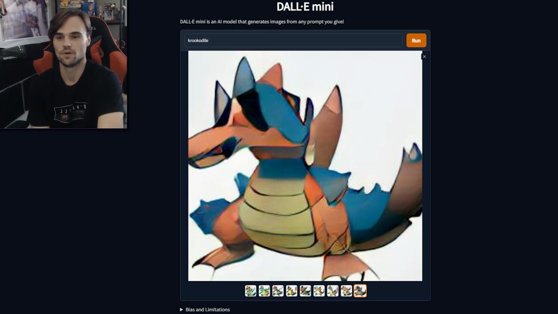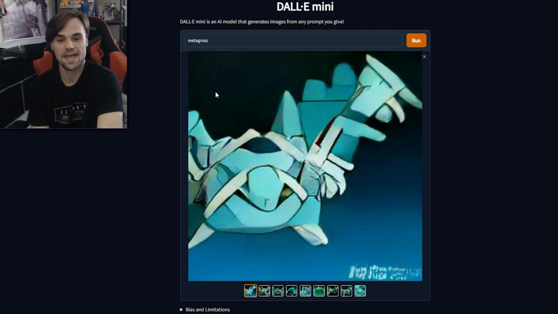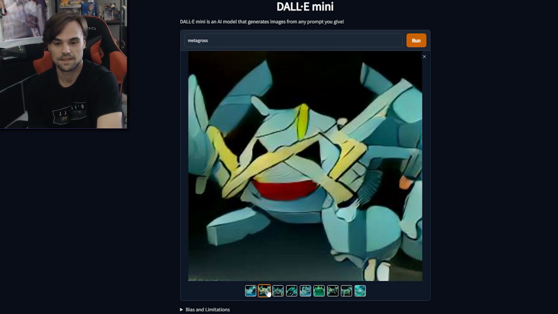All right, so the next one is Metagross. These are so stupid looking. What am I even saying? I don't even know what I'm supposed to be looking at. What happened to its eyes? This one doesn't even have any eyes. Where did his eyes go?